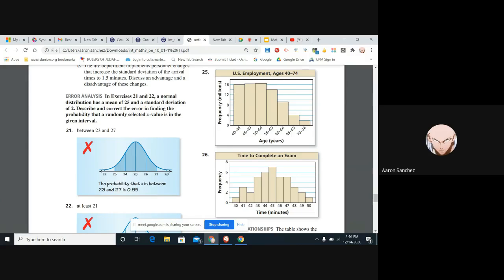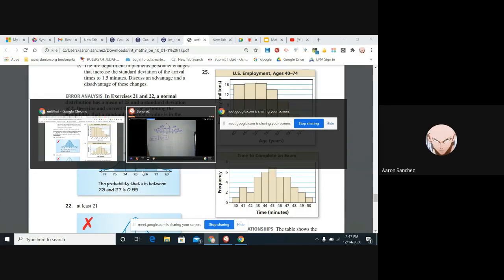And a standard deviation of 2. Is this showing a standard deviation of 2? No. How do you know? Because it goes from 25 to 26. What should the 26 be? 27. Very good. And then this number should be what? 29. That's the error. What does this have a standard deviation of? 1. Yes, and it should be 2. There's your answer. Very good.